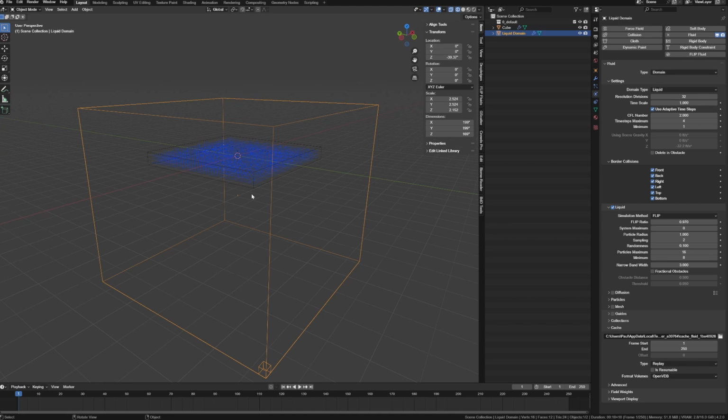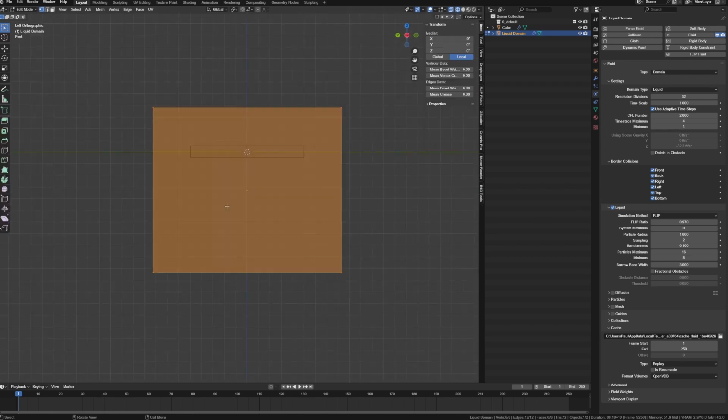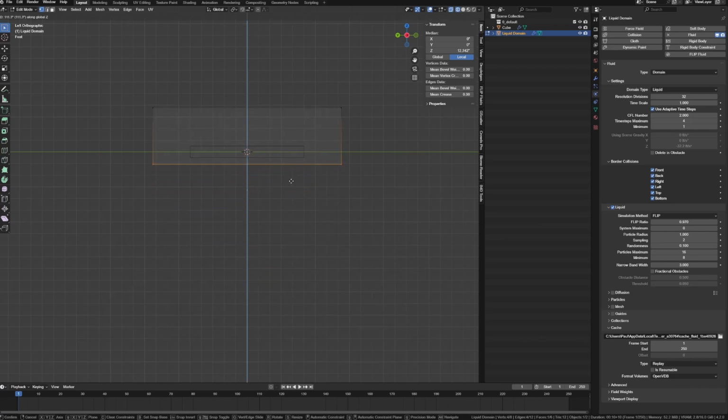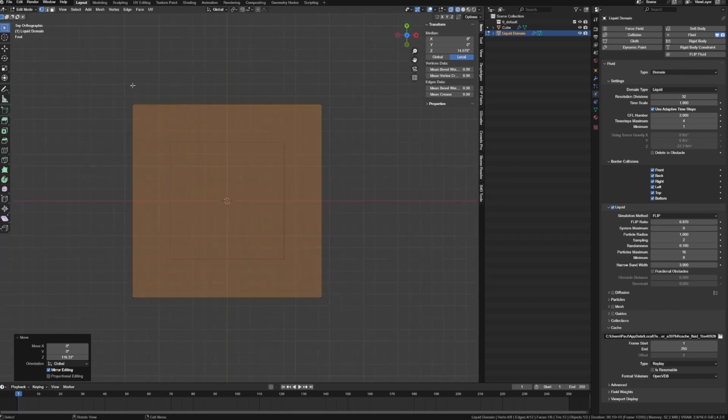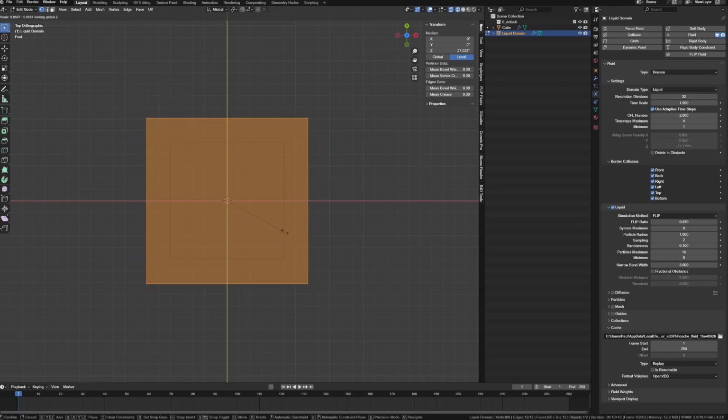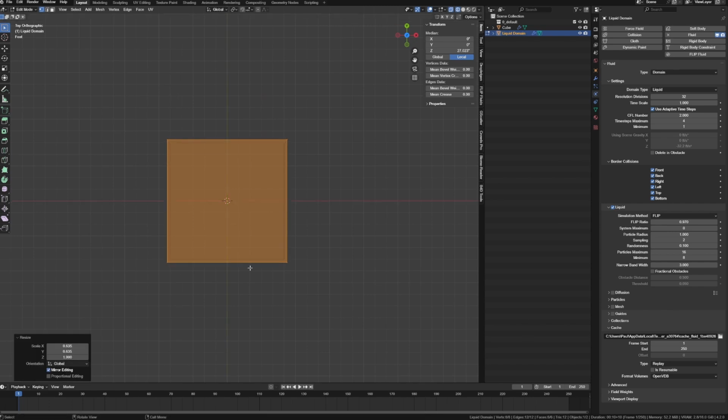Okay. So all this liquid domain is a piece of geometry. And being that it's a piece of geometry, we can change the size of this geometry. So if I go to edit mode by pressing tab, I'm just going to simply change the dimensions of this liquid domain. All right. So I'm going to go to the side view, raise the bottom part so that it's right underneath that liquid. And then I'm going to take the top view. I'm going to press S, Shift Z so that I can scale it in the X and Y axis. And I'm going to set it really close to that liquid, just like that.